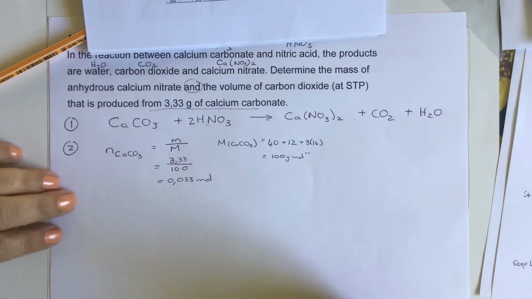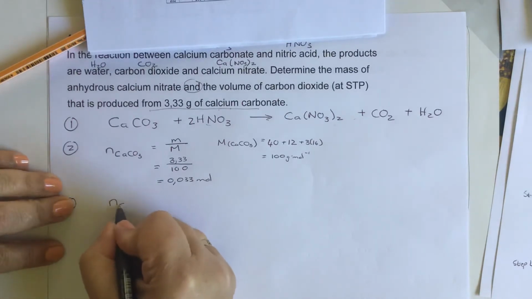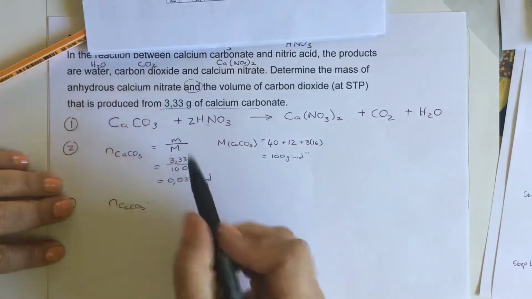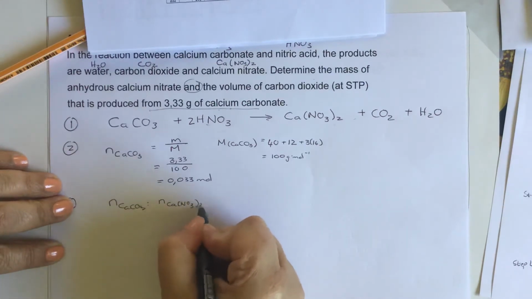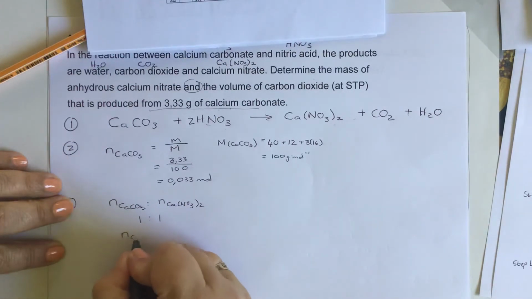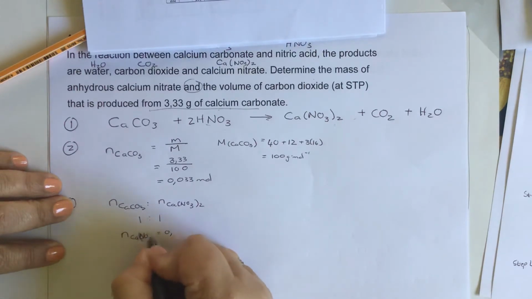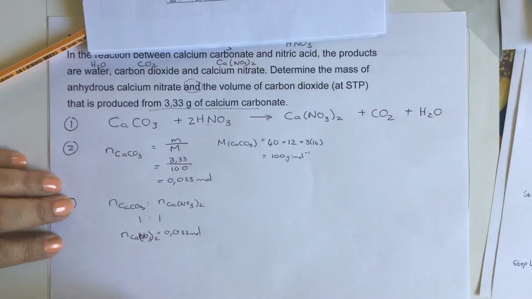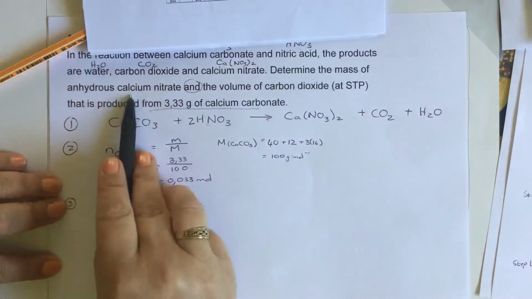Right, we can go to the next step, and the next step says work with the ratio values. So my number of moles of calcium carbonate, now determine the mass of calcium nitrate. Looking at my balanced equation, the ratio is 1 to 1. Since it's 1 to 1, what number of moles will form? It will be not calcium carbonate, calcium nitrate, 0,033 mole of that will form. Right. But that is not what was asked. What was asked was to determine the mass of it.